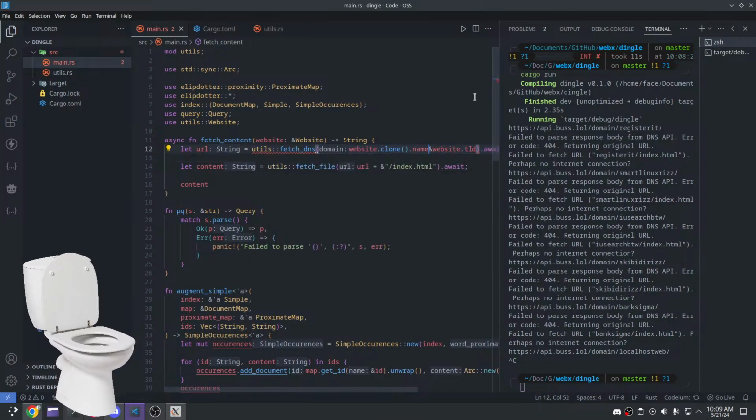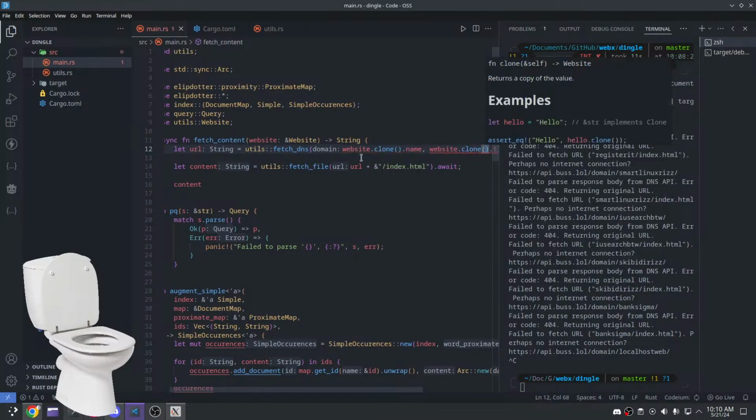So in here I just pass the name and domain. Yeah. Clone solves everything.